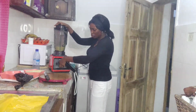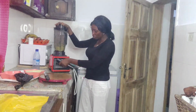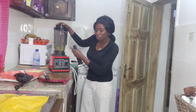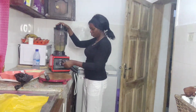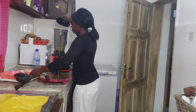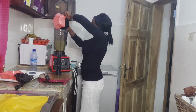You can't turn it off except I turn it off here. I don't know if you understand what I'm saying. There's an indicator, a rotator here that should be indicating whether it's off or on, where you can regulate the speed, or here, once it's on. I'm mixing this together now. I want to make a juice out of it.